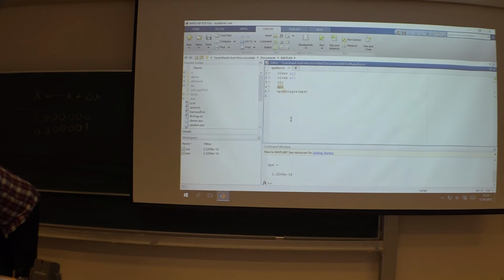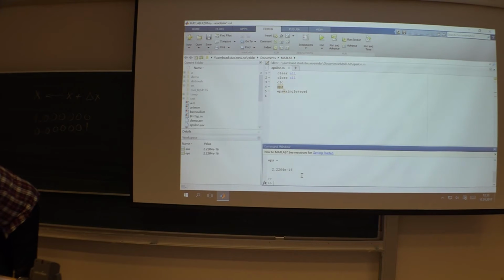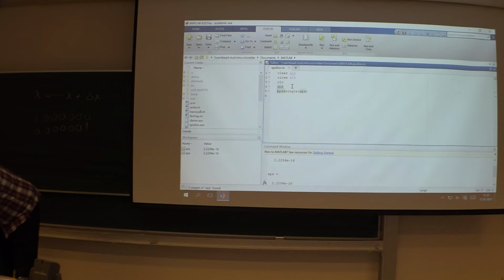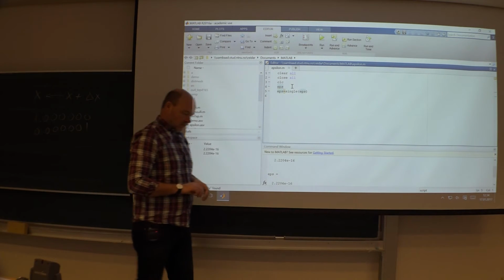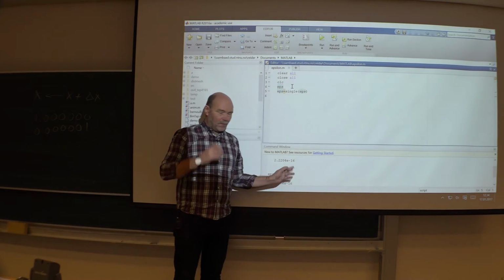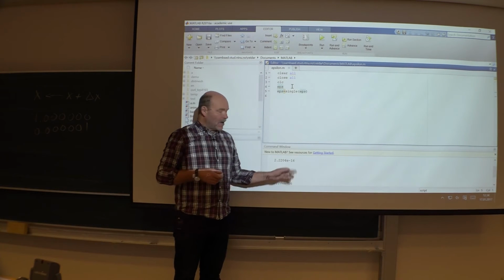Of course, it didn't get that one. We don't see it with eps. It's too hard built in, at least in this version. Never mind. Single precision means it only uses 8 digits. Then the machine epsilon will be 10 to the power minus 8.